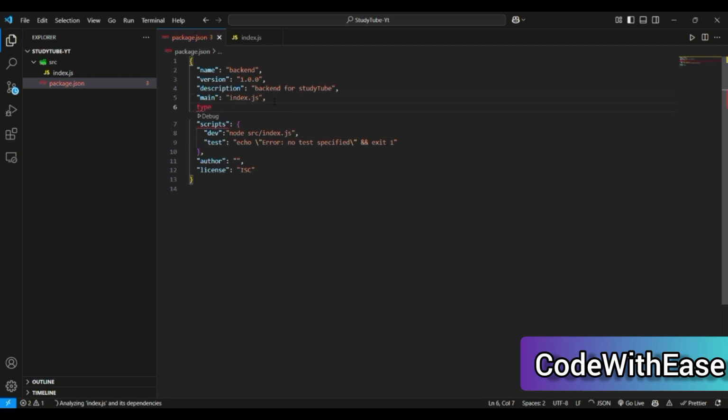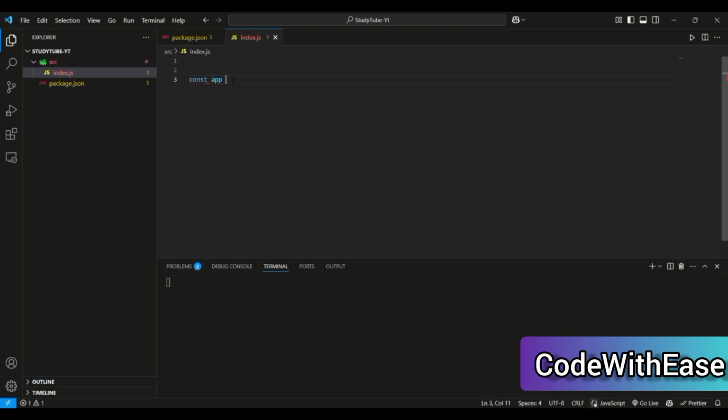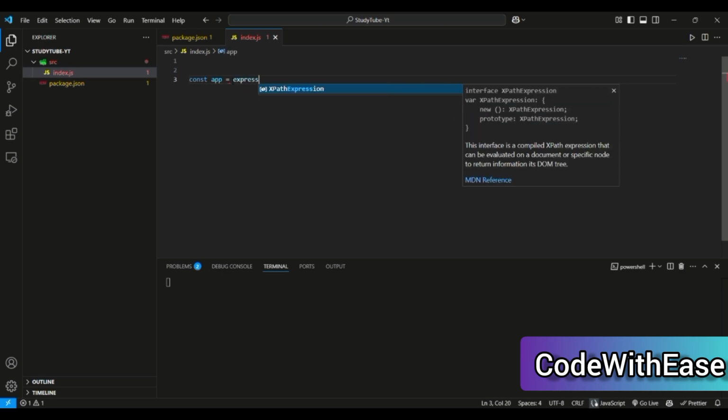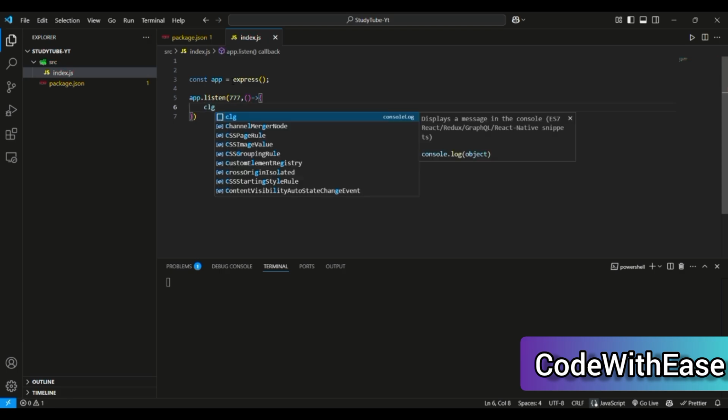Another thing you can use is type module. It will allow you to use import statements, a modern way to import modules from one file to another. Now let's get into the index.js file. First of all, let's create an app using express. Const app is equal to express, and then just do a normal app.listen on some port, that would be 777, and a console log of server is listening on port 777.